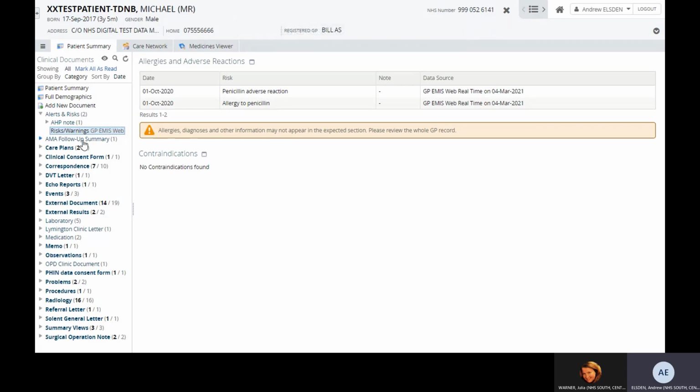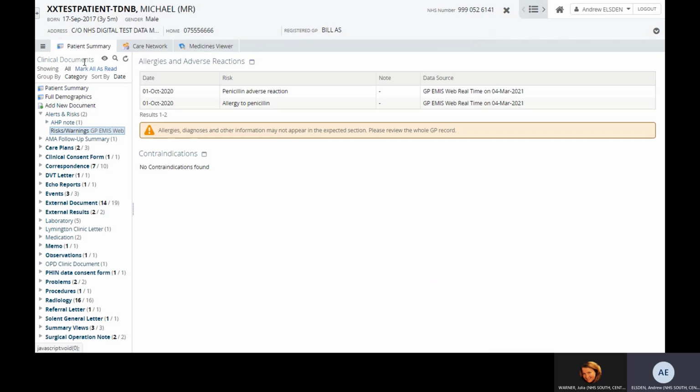Another thing I want to show you in here using the CDV tree is how you can view documents. Now, before I view a document in this list, I just want to show you how you can use some filters at the top of the CDV tree to sort this in a particular order.